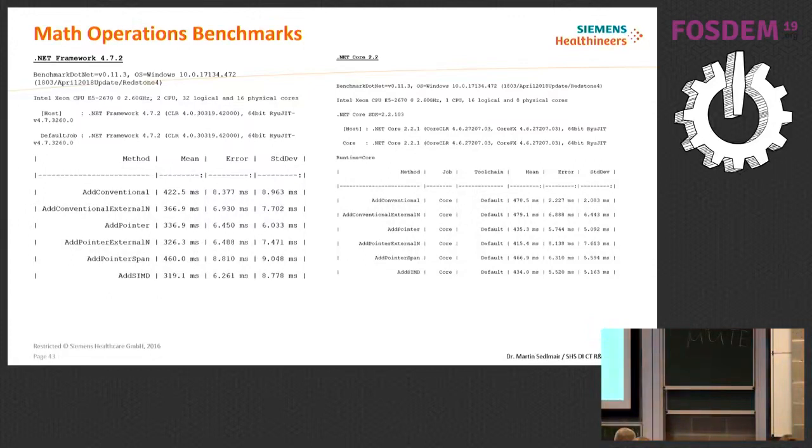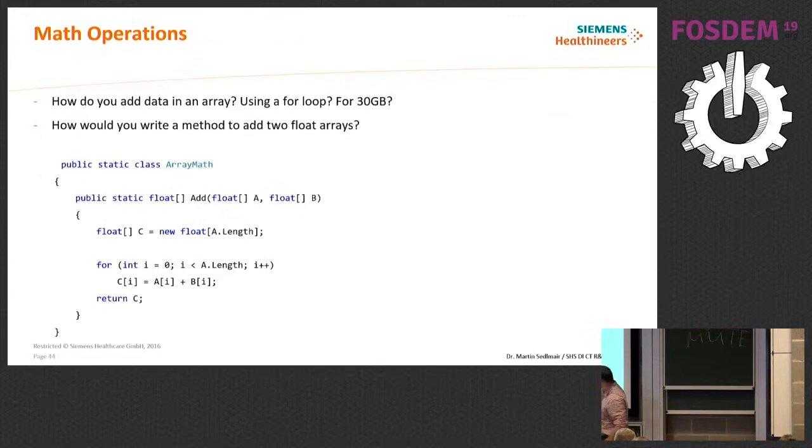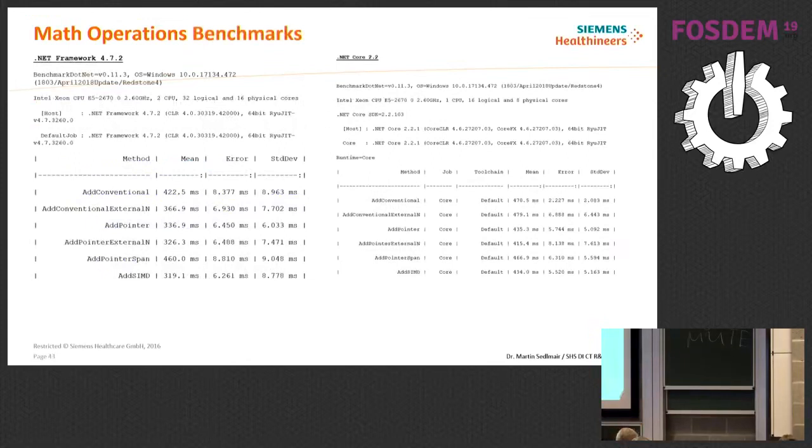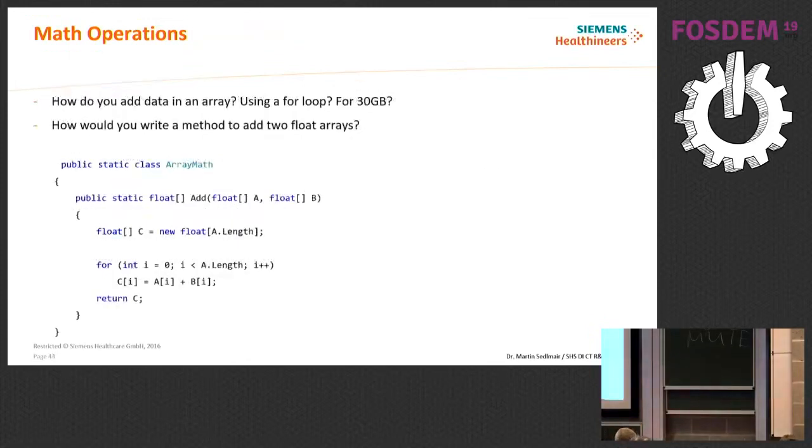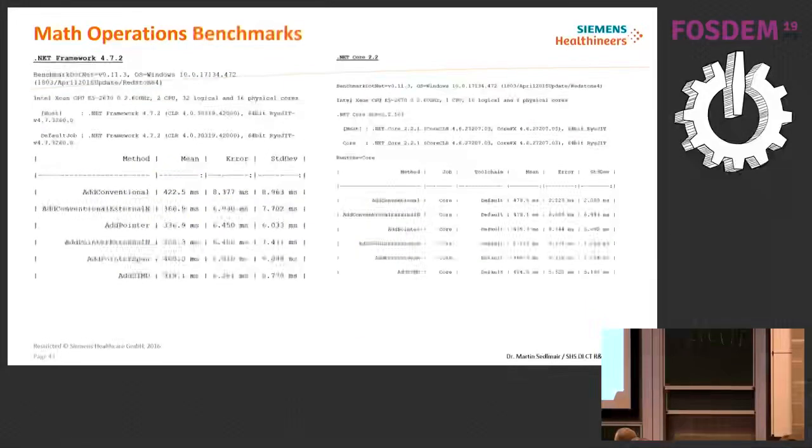This is the regular addition, so I show this array. This is just adding two floats. This is conventionally done, taking the a.length here, oh, that's wrong, 422. Then, if I extract the a.length to an external variable, I get this number. I always thought it shouldn't be the case because I thought the JIT is optimized, but I was very surprised. If I went to pointer arithmetic, to just make it unsafe and do pointer arithmetic, I come to this area. Here the external n doesn't really matter anymore. I was also very surprised.